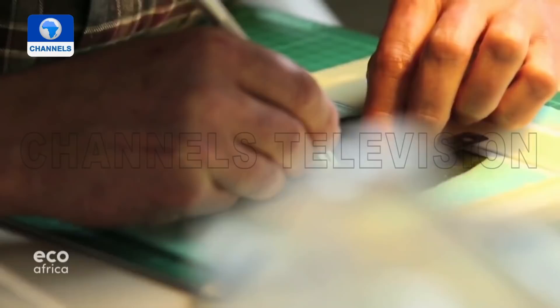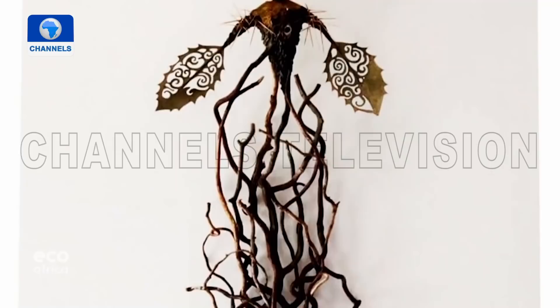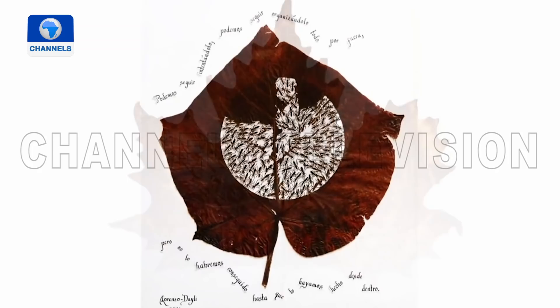His works are also in demand with companies for green media campaigns. Leaves cleanse the air of carbon dioxide and produce oxygen, making them an ideal symbol for a healthy environment. For Duran, sustainability and green ethics are very important. What he wants to express is the human being's original bond with nature — today we've lost this sense of connection, and it's only if we humans manage to see ourselves as part of nature that we can learn to respect our environment again. If carefully preserved, his artworks can survive 10 years or more, but like nature itself, they too are transitory. Nature's beauty has to be preserved.